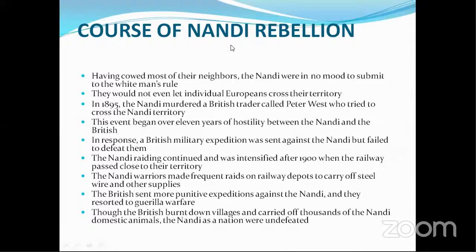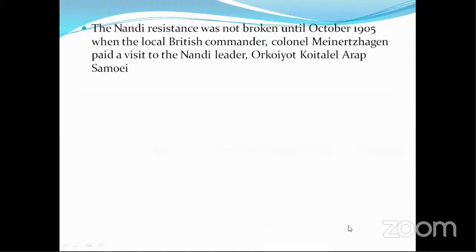All right. Okay, so we have gone back. We are saying that however much the British kept on burning the granaries, food granaries, of course, burning their houses, the NANDI were not defeated. Okay, so here we are saying that the NANDI resistance was not broken until October 1905, when the local British commander Colonel Meinertzhagen paid a visit to the NANDI leader Koitalel Arap Samoei. Are you getting it? And what happened?